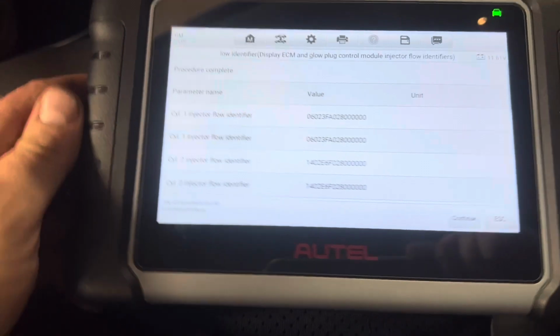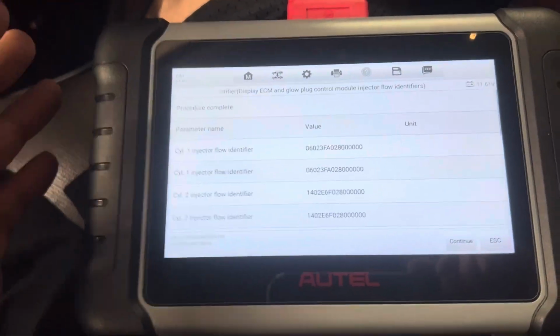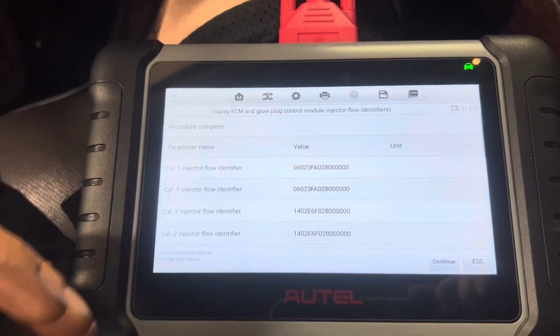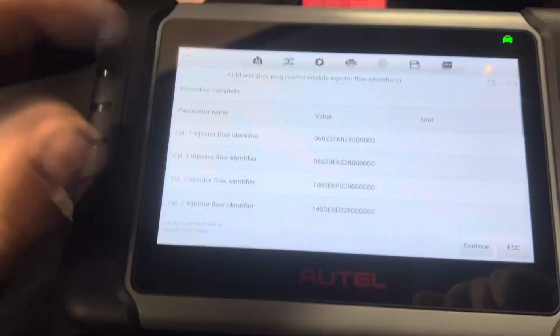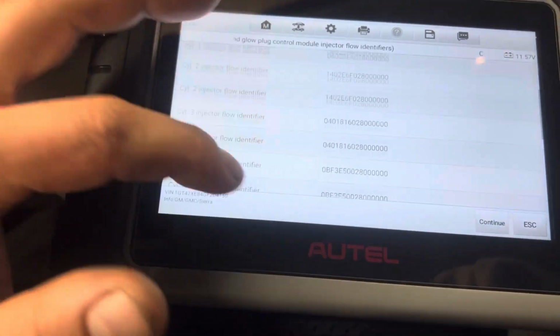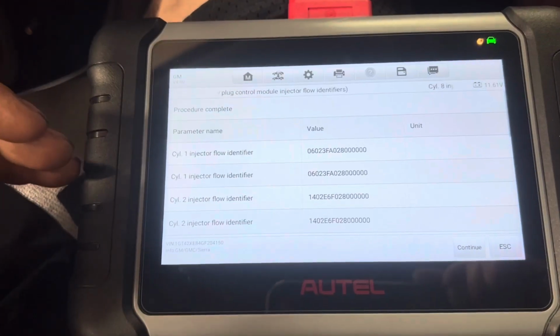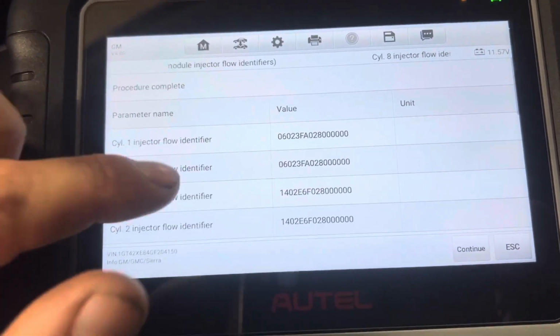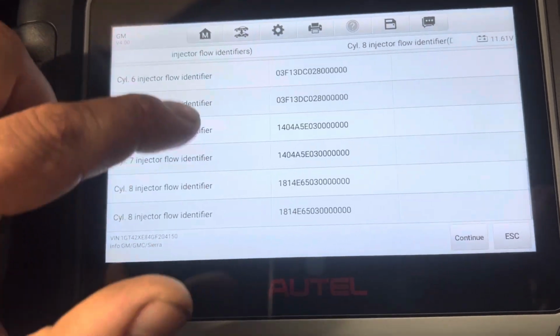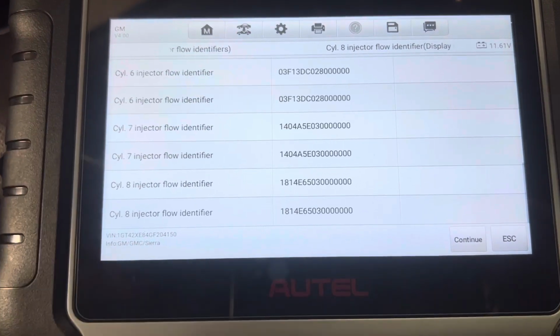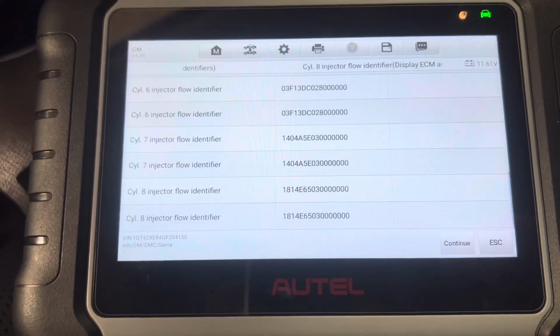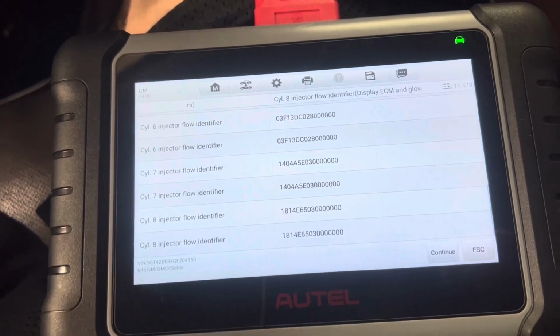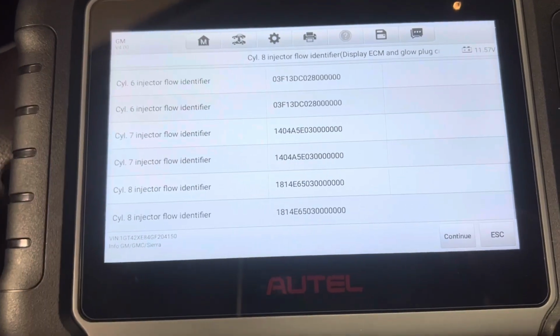So again, this scanner forces you to kind of infer or guess what you're doing. I don't really like that. It should tell you this number was programmed in on this cylinder, and it should specifically show you. But instead, you got to scroll to the bottom, and you kind of have to, like I said, use a little bit of your common sense, but it's difficult when it's your first time. So it's a learning curve.